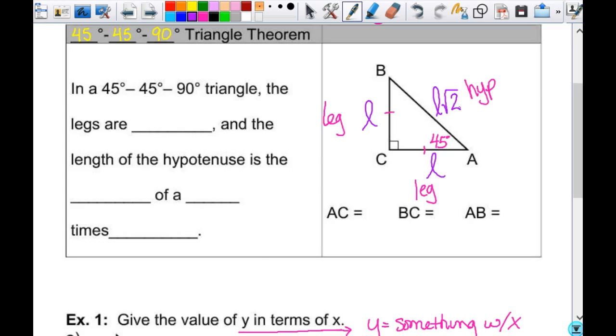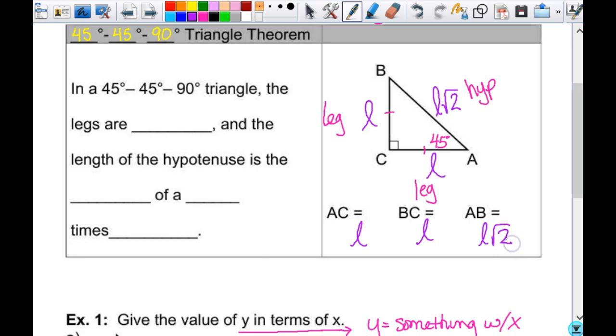If you can label what we just did in purple, you can do every single one of these, if you actually follow the process I tell you to follow, and don't at the very beginning try to do shortcuts and tune me out, because then that will cause you to get some of the other ones very, very wrong. Okay, so the length of AC is L, the length of BC is L, AB is L square root of 2.